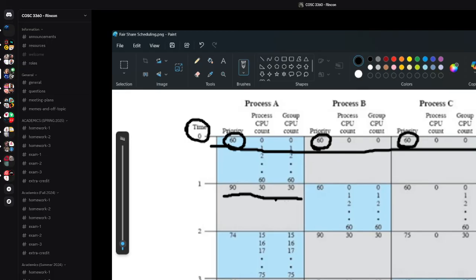And I'm going to explain how these numbers come about. So when you go into time one, after all interrupts are done, you'll divide the CPU count by 2. Again, at first it starts at 0, right? So that's how you get 0 plus 60, which will get you 60. And then 60 divided by 2 will get you this 30. Again, this is 60. I'm going to write this a little bit smaller. So 60 divided by 2.